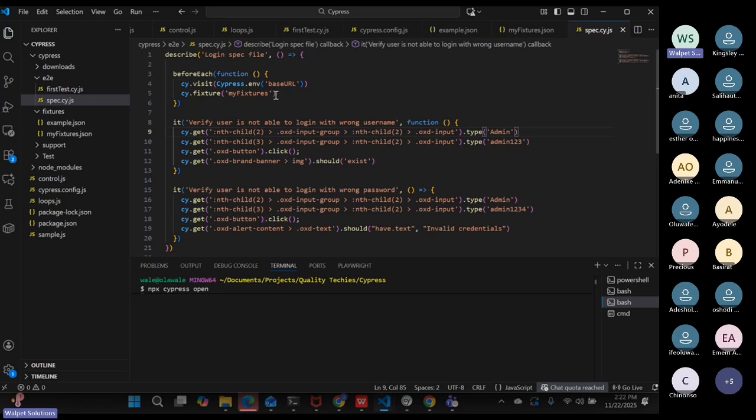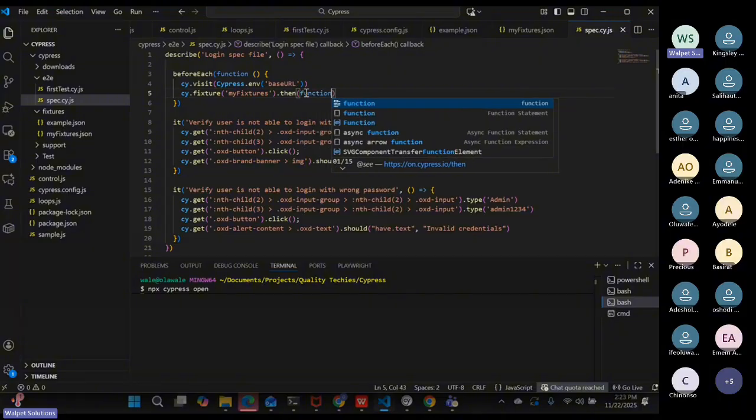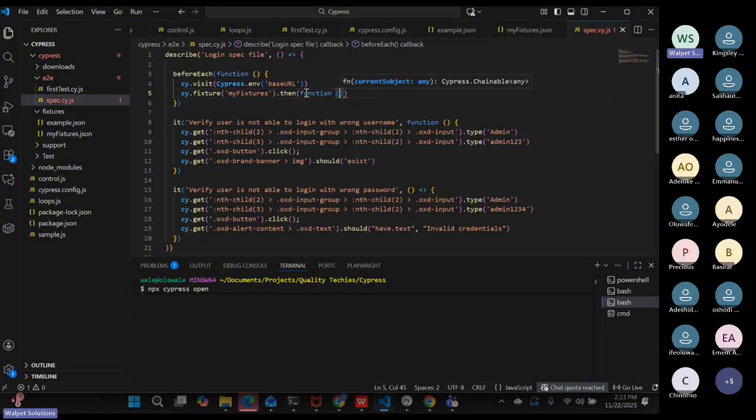It's the same thing that we want to do with this fixture right now, but it's kind of manual to us because you are the one that knows what we want to do. And we use a .then. You can Google what it is. .then really is just that: after you've gotten this, then execute what I'm about to write, which is a function, an anonymous function that does not have a name.